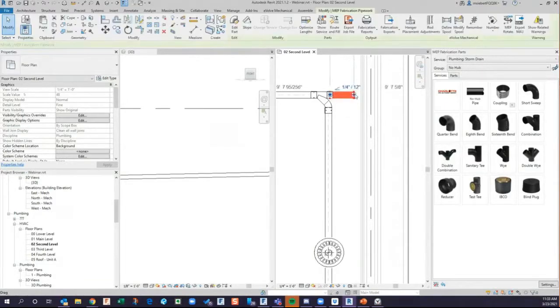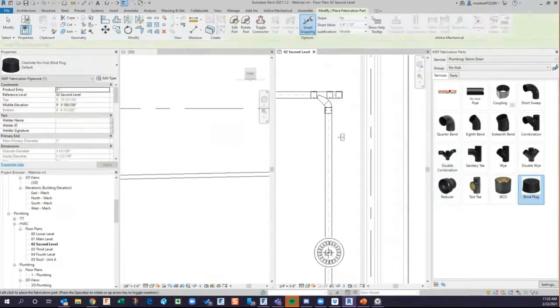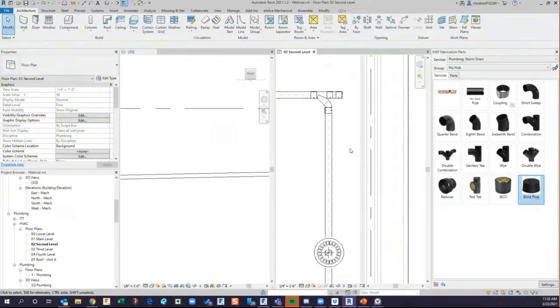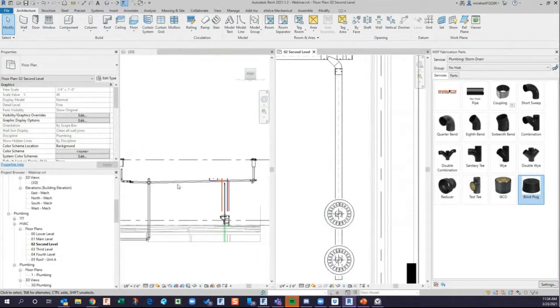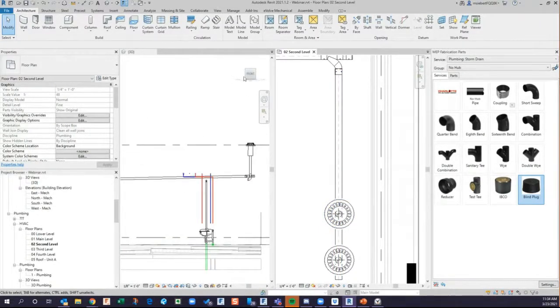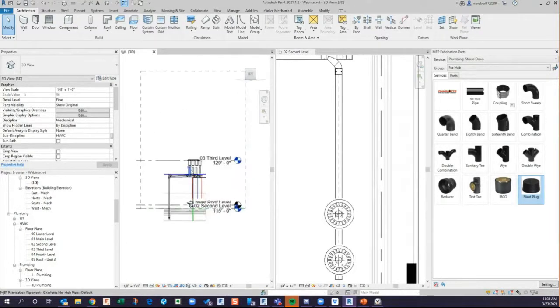While I'm here, I'm just going to come here very quickly and put in a blind plug here, so that way I have a hanger that I can attach to. And then I'm actually going to put in these heads here. So I'm going to do that in my elevation view. I'm just going to rotate this to a different view.